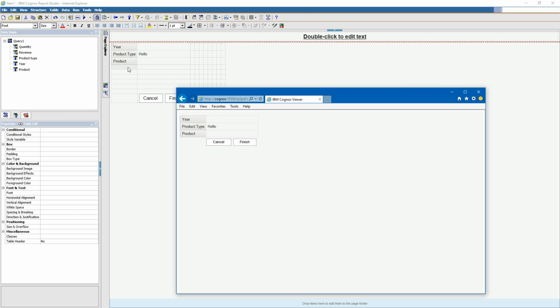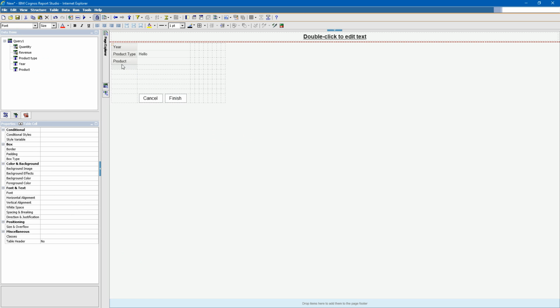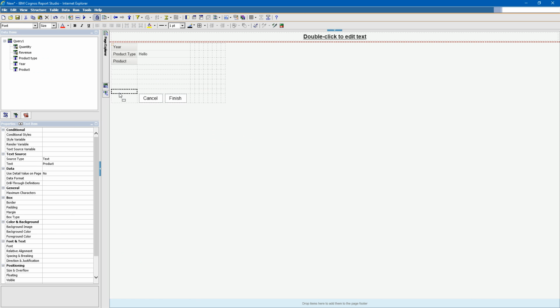So if you wanted to put more of a space in there, one trick that you can do is copy a text item or place a text item into an area, but just put spaces in there. So I'm going to delete that and leave spaces. So here you can see there's a bunch of spaces in there. And now you can see this gray box here. It does have some space to it.